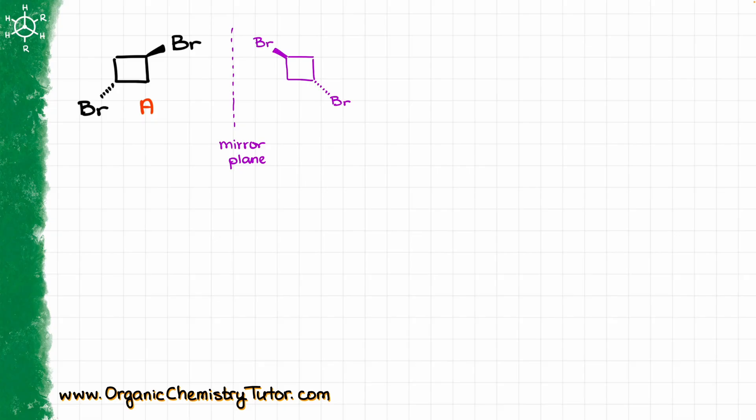One potential way would be to reflect the molecule over the vertical line like this. So if this purple line is my mirror plane, then reflecting my molecule over that mirror plane will give me a mirror reflection. And if I do so, I'll get a molecule that looks like this. I could also use the horizontal line as my mirror plane. Well, in this case, if I were to reflect my molecule over that plane, I would get the following structure.